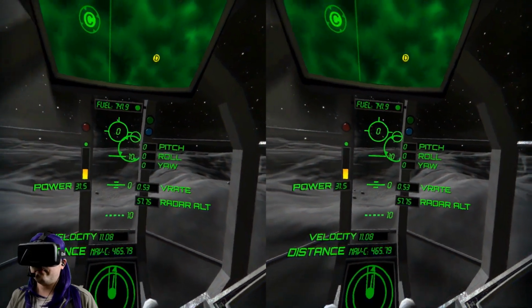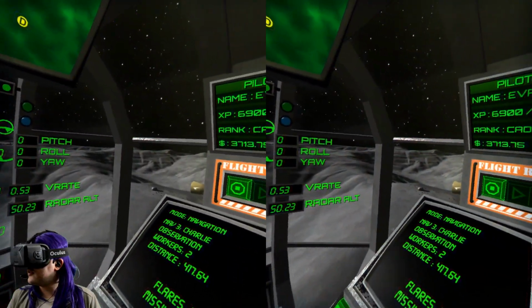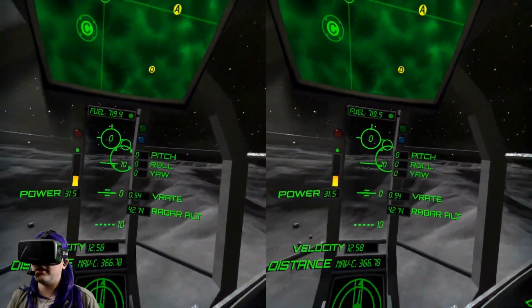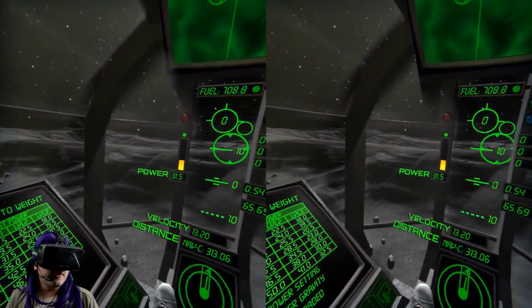So yeah, this is a cargo mission, pretty straightforward. And I like how the dust is floating in the air and you can see it rushing past, and that really gives you that feeling of motion. Kind of like the old Starfield screensavers.